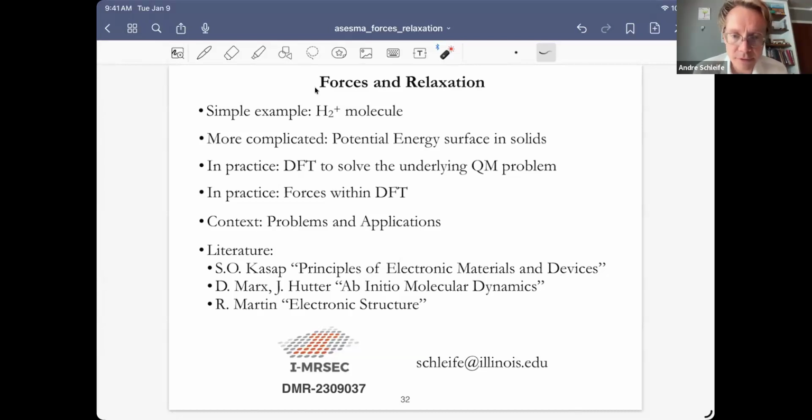I completely agree. So let me see. Mohammed typed details: since plane wave functions are independent of atomic positions, are we restricted to use atomic centered bases? So yes, I believe yes. If you relax positions, for instance, and your atomic centered basis, the atoms' positions change a lot, you have to update the basis, I think. Because if you start relaxing the atoms away and your basis is still adjusted to the initial condition, I think it's not compatible anymore. But you can fix that by relaxing a little bit, updating your basis, and keeping it so that they match each other. But yes, I think in plane wave that is a little bit easier than an atomic centered basis. I do agree with that.